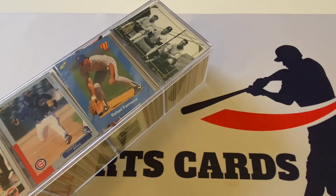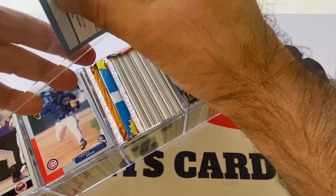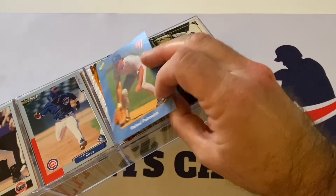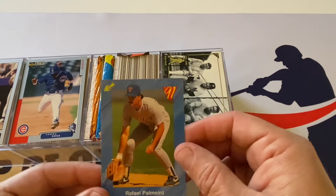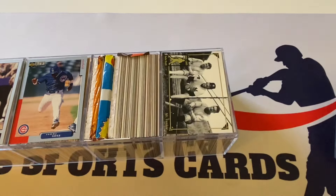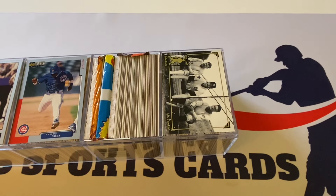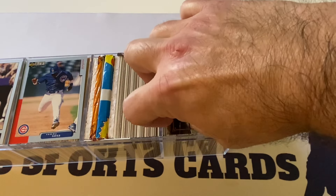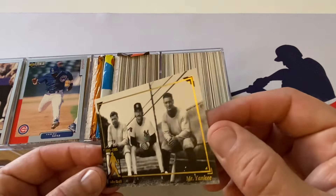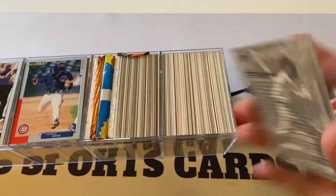There's a piece of plastic in there — I don't want the dog to get to that. Let me get this open. There are packs in here — I see two or three packs. Let me get the cards out first. There's a Palmero from Classic Blue, I think that's from 91 Classic. That's a really excellent shape — you know this is like a five to ten dollar card depending.